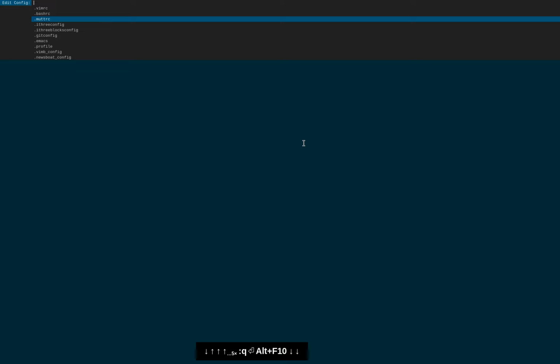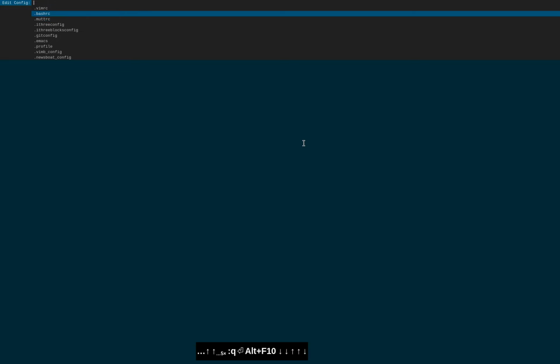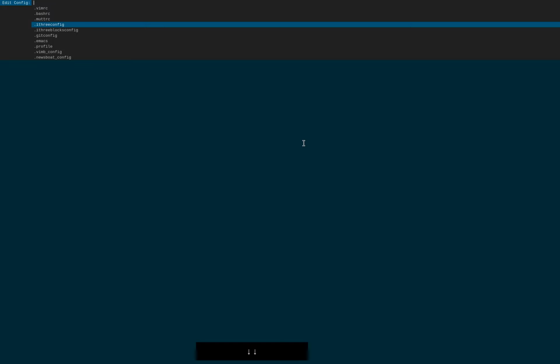This is a very convenient way of getting things under your fingertips. There might be other ways too, but this is pretty convenient for listing the important files and getting them opened.